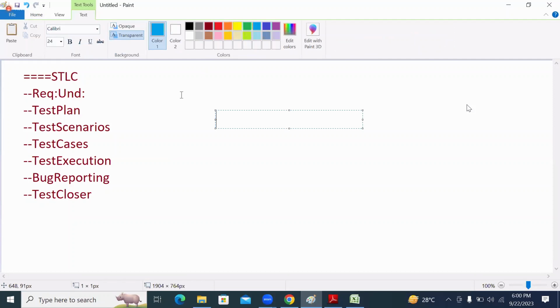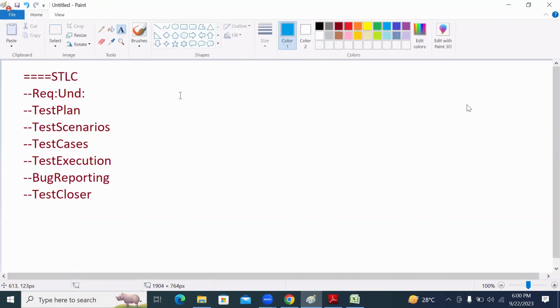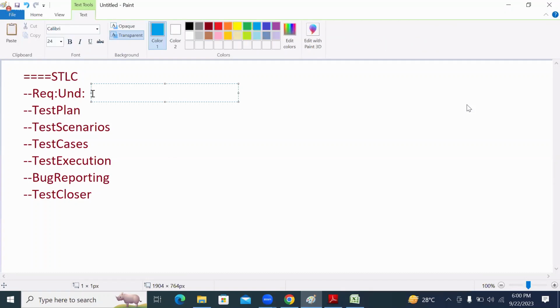So as part of manual testing, at any cost, you need to get comfortable implementing these steps. In that, we have done the activity of requirements understanding.